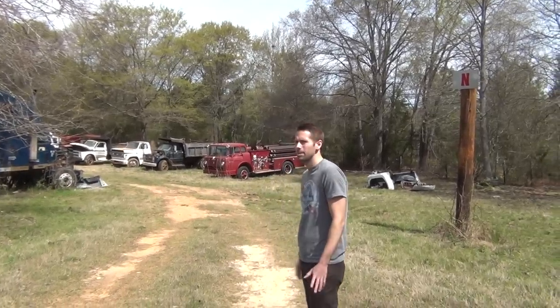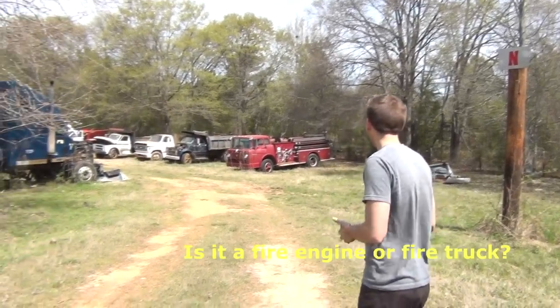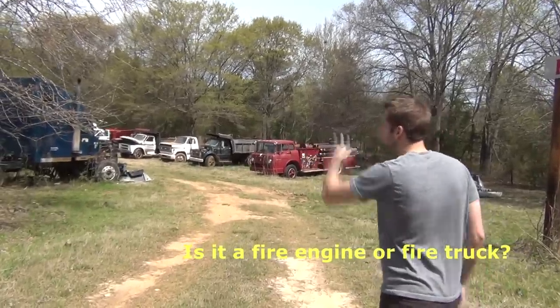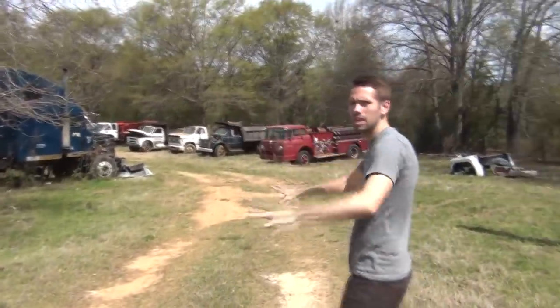All right, guys, it's Bert here. We are in the middle of looking for an abandoned house back in the woods. And look what we came across. An old abandoned, I'm assuming, fire truck, and an abandoned, this might be a prison bus, because look, there's like, whatever. So we're going to check this out and make a video?